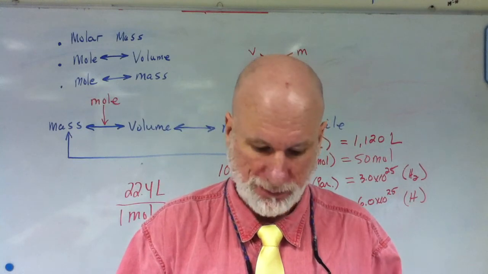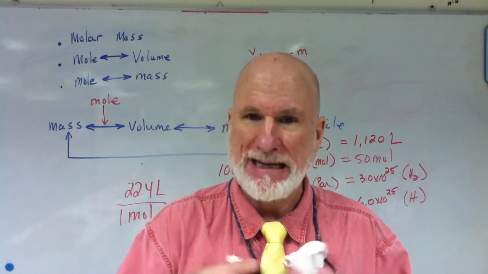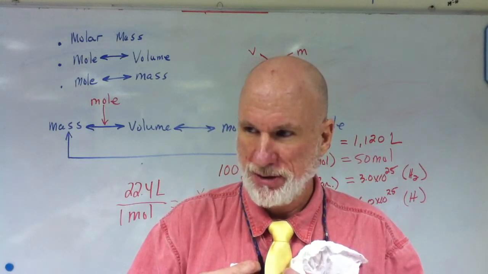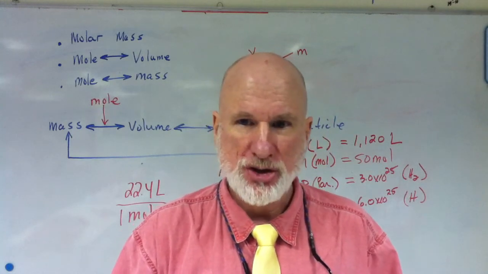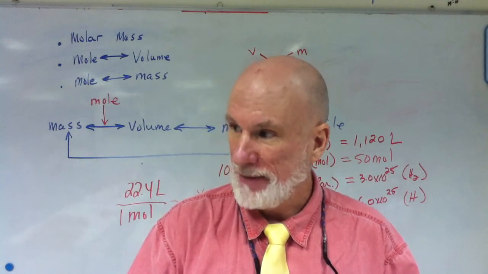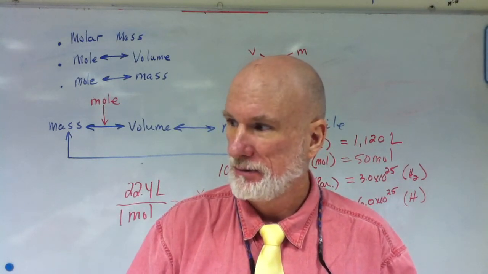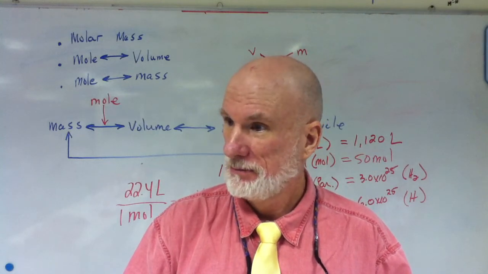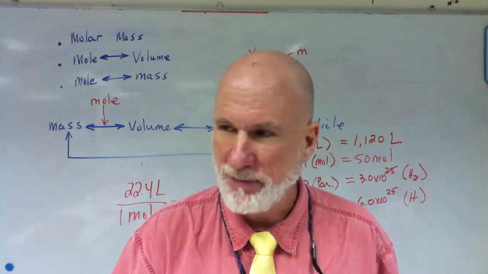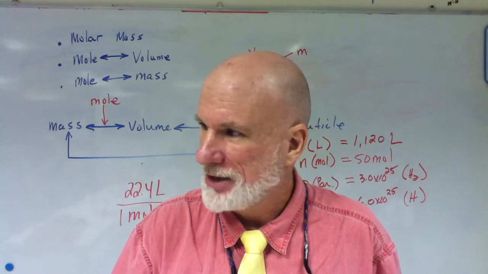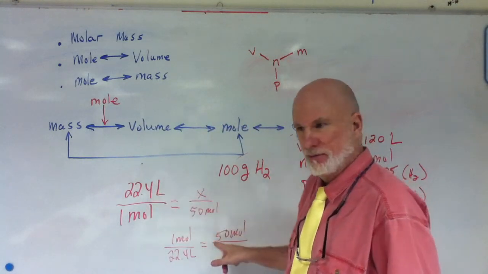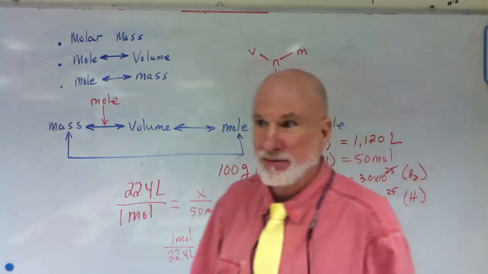I love proportional relationships. When I was a kid, it was the first, what I still consider to be, for an elementary school, middle school student, the first truly high-level math that I really understood really well. Proportional relationships. If you simplify a proportional relationship, what does it look like? Doesn't it look like algebra? 1x equals 22.4, and then solve for x, right?